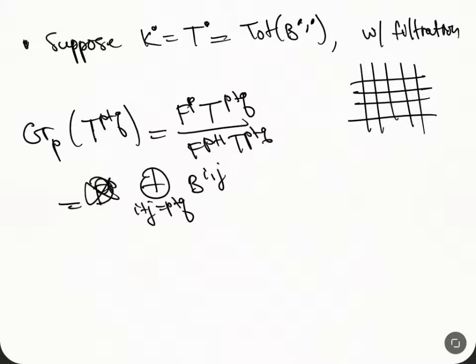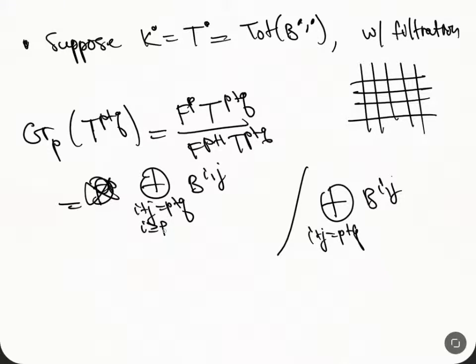Sorry, I'm going to write down the filtration now. Divided by, then we have this direct sum, I plus J is equal to P plus Q, B I J. Sorry, I have to write this down every time. And then, what do we get? So we want I to be bigger than P. Okay, so I is the first component, so that's the vertical direction. And so what it's saying is we fix a P here, and then we're going to go look at all this stuff up here.